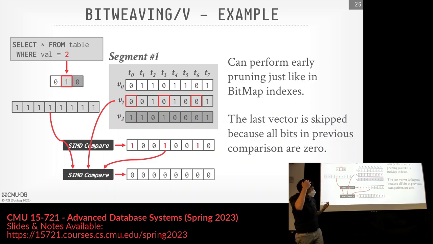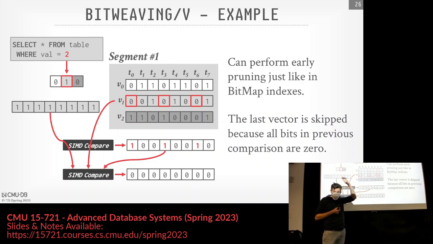Right, so in this case here, we're able to examine 8 tuples with 2 instructions. That's insane. That's amazing. Again, if you had to do a sequential scan with a for loop and evaluate tuples one by one, their attributes in a column, you're not going to get down to 2 instructions. It's not entirely true. I mean, it's 2 SIMD instructions, but there are instructions to get things in and out of the registers. You pay that cost. But we're ignoring that for now.